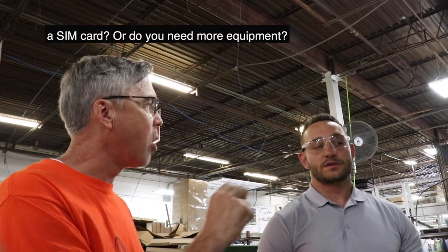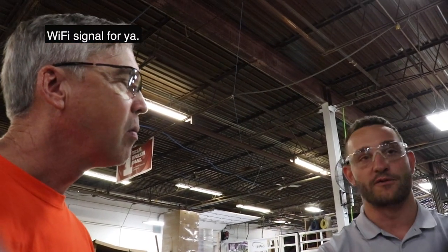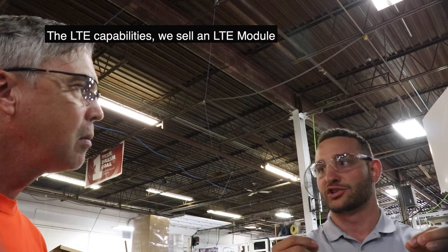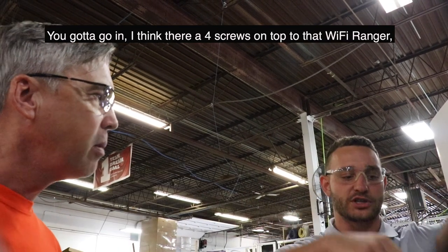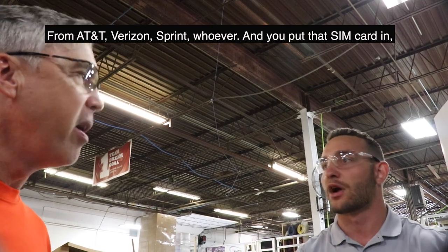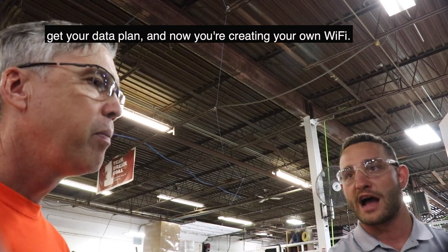Do you need a SIM card, or do you need more equipment put in it, or how does that work? Yeah, the Wi-Fi Ranger in its simplest form is just going to boost that signal for you. The LTE capabilities, we actually sell an LTE module. So you go in, I think there's four screws on top of that Wi-Fi Ranger. Pop that out, pop that module in, go and buy a SIM card from AT&T, Verizon, Sprint, whoever it may be. You put that SIM card in, get your data plan, and now you're creating your own Wi-Fi.